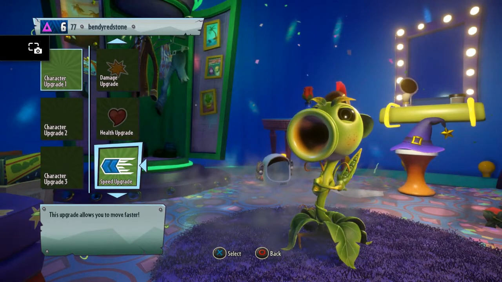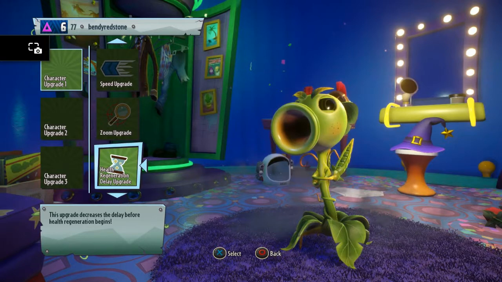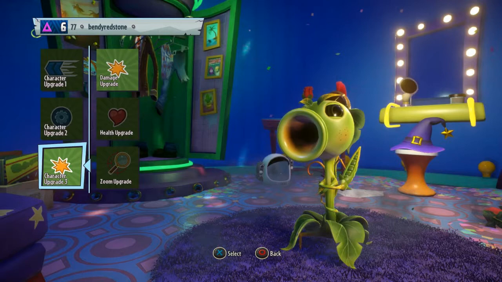Speed's a must have for the Peashooter if you want to stay mobile. The zoom upgrade, you're not going to be spending much time zooming in as a Peashooter, so do not put this one on. The health regeneration delay upgrade can be good as a start, but it's not that much worth it, similar to the health regeneration upgrade itself. Overall, this is the one that I use, but you can put on a health upgrade if you need to.